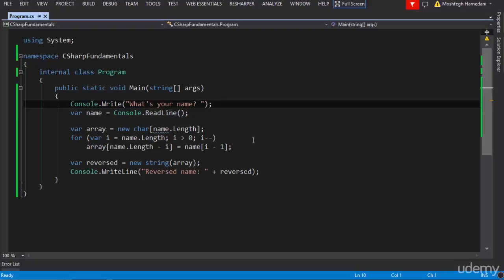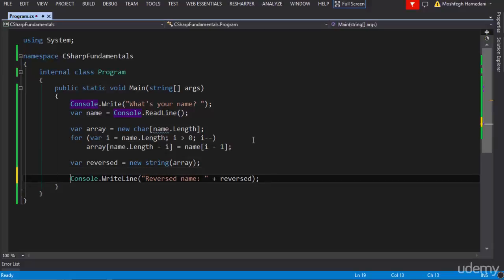The first rule of thumb: you should always separate the code that works with the console from the code that implements some logic. So in this example, over the first two lines, we get the user's name. Then here we have some business logic, which is where we use an array to reverse the name. And here is where we return the reversed name as a string. And finally, we display the result on the console. So let me put a line break here. This last line and the first two lines are all about working with the console.